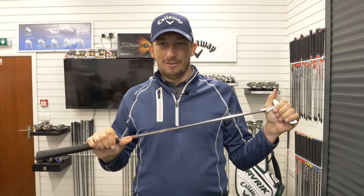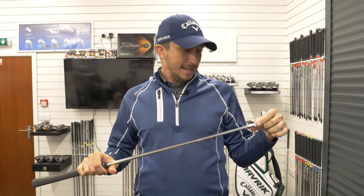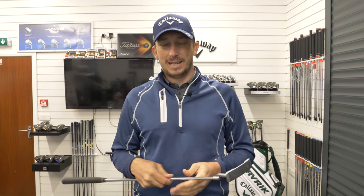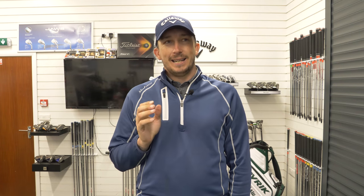But then I got a delivery and that delivery had something very, very pretty in it. So I want to see if this new pretty putter is as good as or better than my Sink putter when it comes to putting, because I want my putting to be the best part of my game. It probably is at the moment but I just want to tighten it all up.